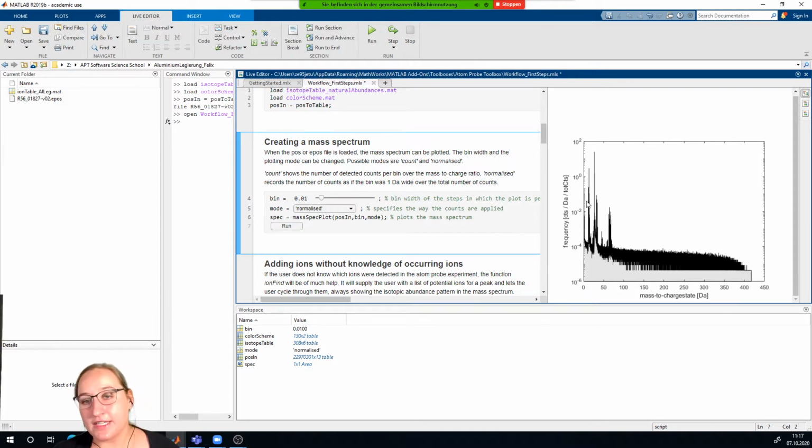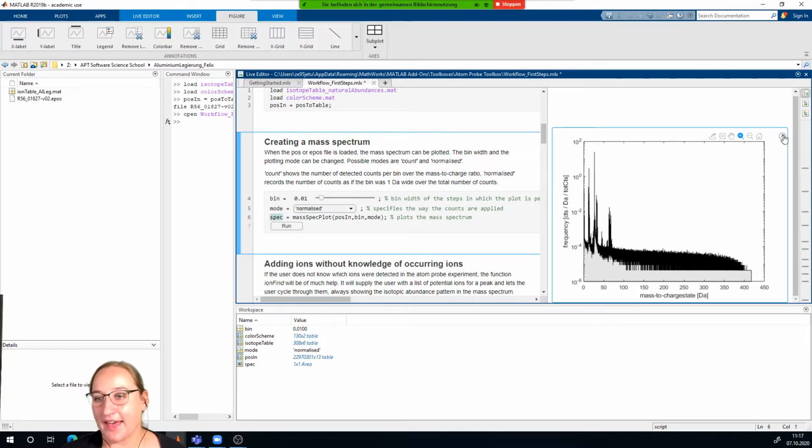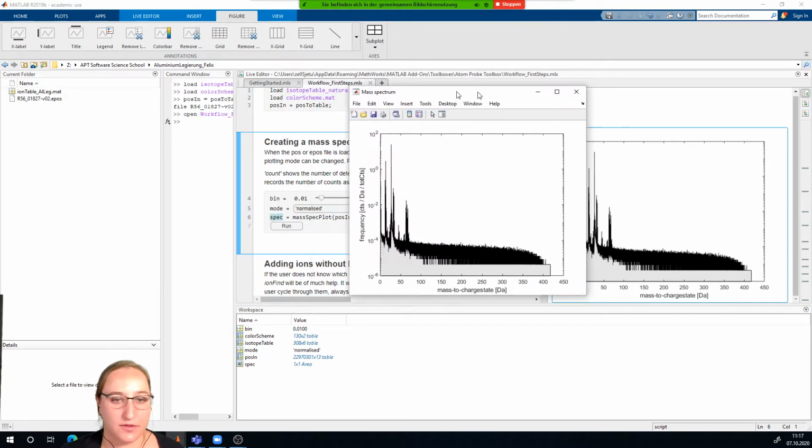Okay, in general, when you have your figure, it's a really nice figure. You can hit here, open in figure window. Then it will create its own figure, because now you've just created your figure inside this live script. If you want to later store more data in this figure, you can't do it inside this live script. So you have to click here, for example, to open in a figure.